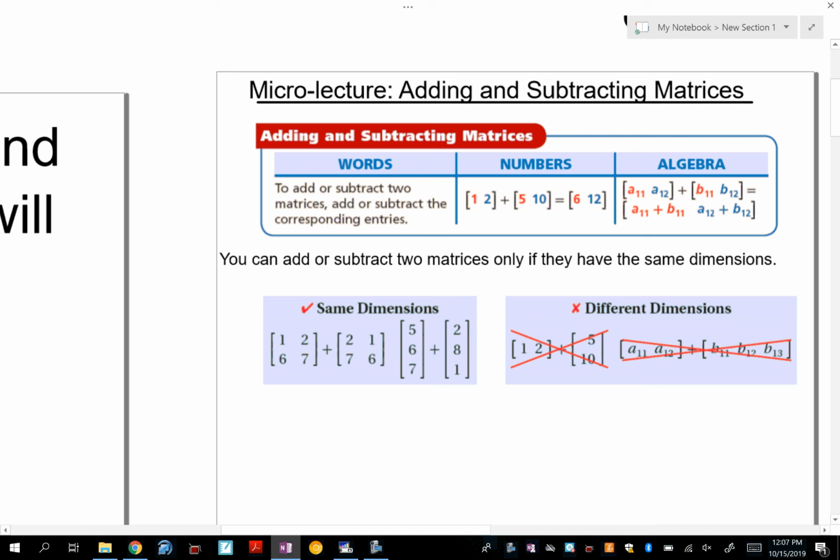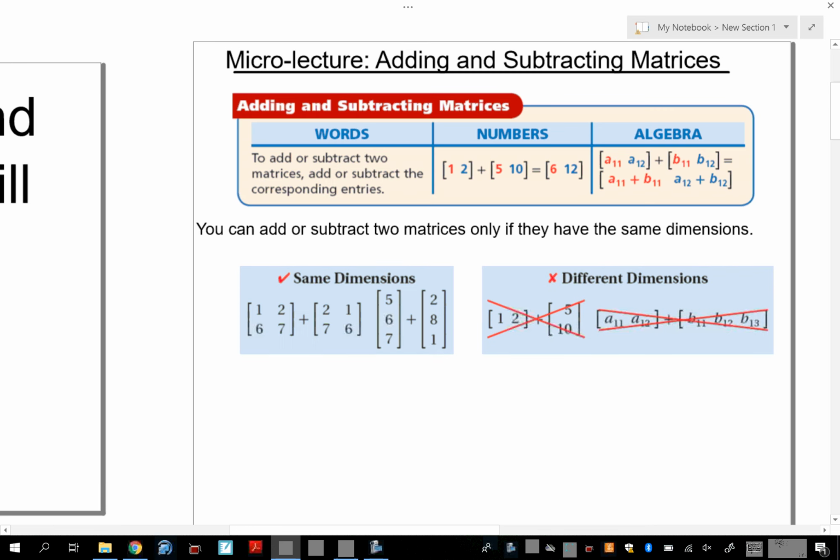So when we first talk about matrices, you need to know what that means. This is the singular version. Matrix is when you're talking about one matrix. And then if you have more than one, it's the plural form, matrices. The way we're going to think about matrices in this class is a way to store numbers or data values. So what are other ways that you've stored data values or numbers?